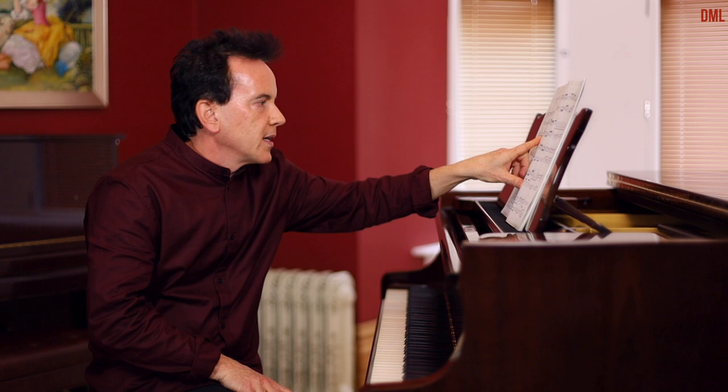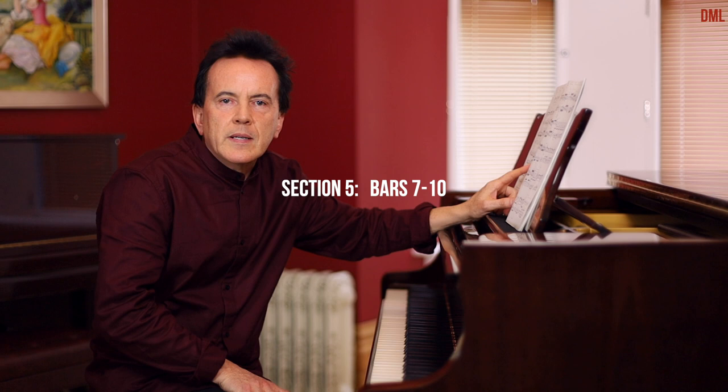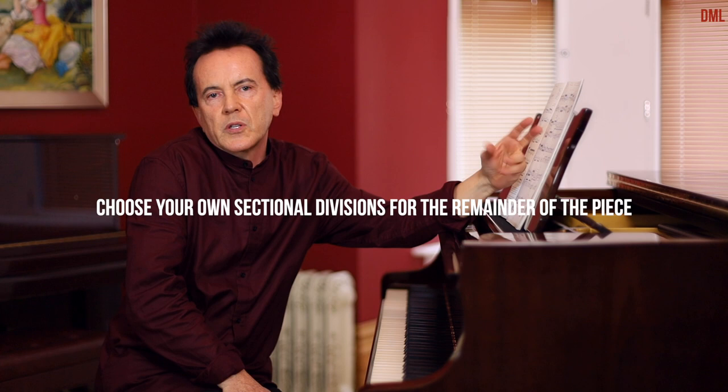Section 2 would be bar 3. Section 3 would be bars 4 and 5. Section 4, bar 6. Section 5 would be bars 7 to 10. Section 6, bars 11 to 13. Section 7, bars 14 and 15, and so on and so on. So you follow that principle.